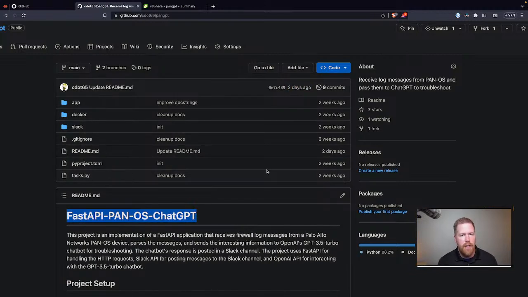Pretty cool. Sound good? All right. Since I published this, I've got it running as Docker containers, and since doing so, I've actually altered the JSON payload that gets sent from the firewalls. So I need to update this application to understand the new structure of the payload, because what I'm getting in Slack is kind of all over the place.